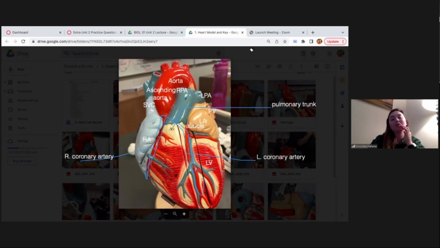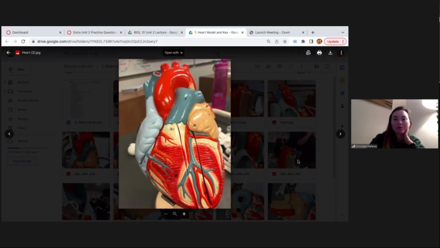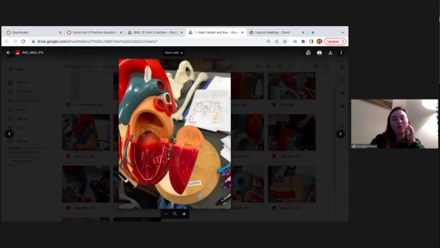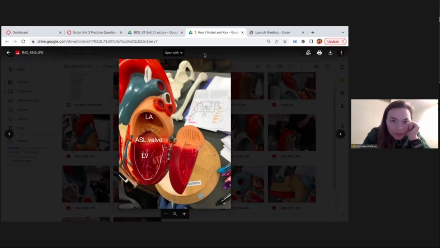And then let's rotate the heart and look on kind of the back side and through the chambers. So if we open up the left side of the heart, you can see here the aortic semilunar valve. So this would be our left ventricle. Sorry, I don't know why I said left ventricle. Left atria. And then left ventricle at the bottom. And then this would be our aortic semilunar valve. It's hiding right there. Let me see if I can do a little arrow right here.